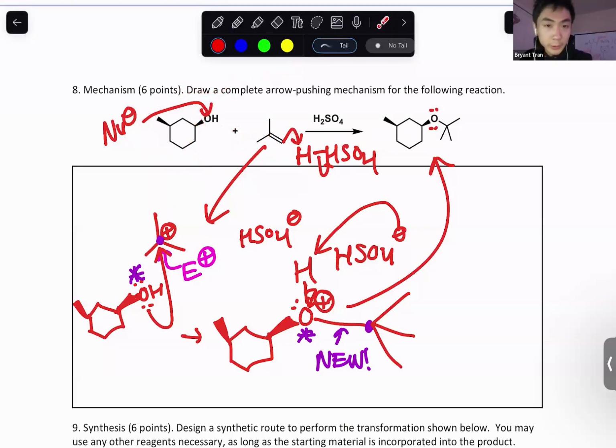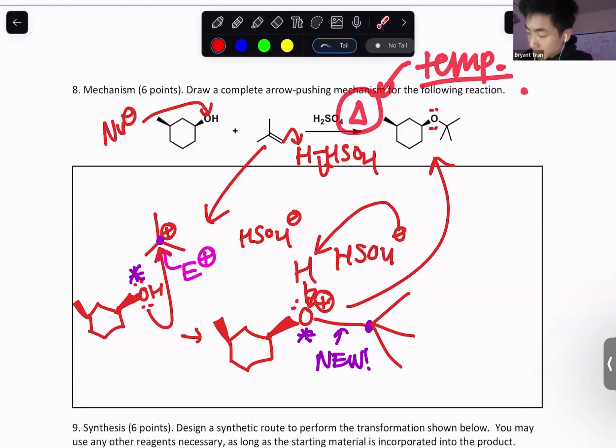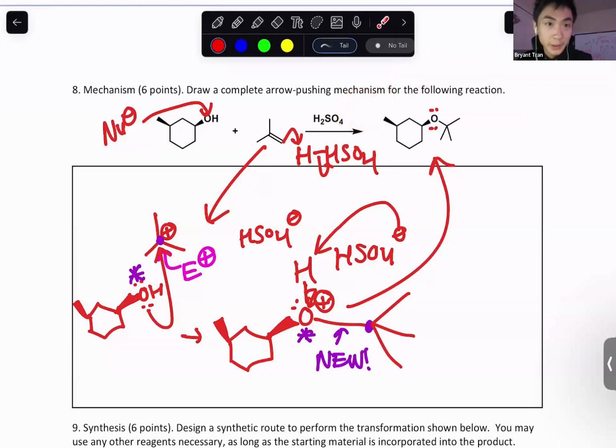Another reason why we don't do E1 is because we do not have heat. When you see this delta symbol or triangle symbol, that represents temperature or hot conditions, right? And that temperature or hot conditions favors the E1 mechanism. But we don't have heat there, so we're not going to favor E1. So if you put heat, then it will go E1 mechanism. It would do more E1 mechanism, yes. Okay. If you had heat there, yeah.